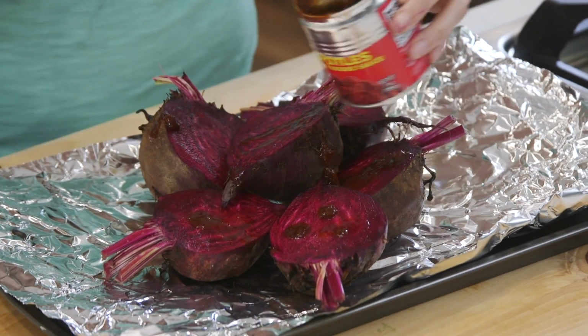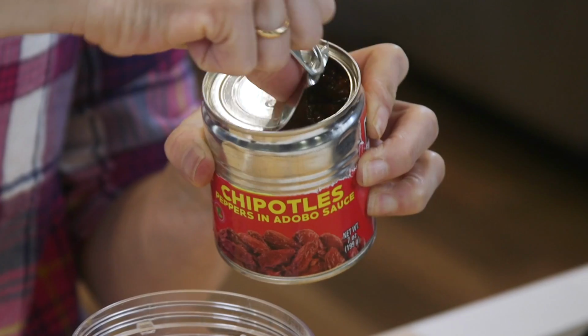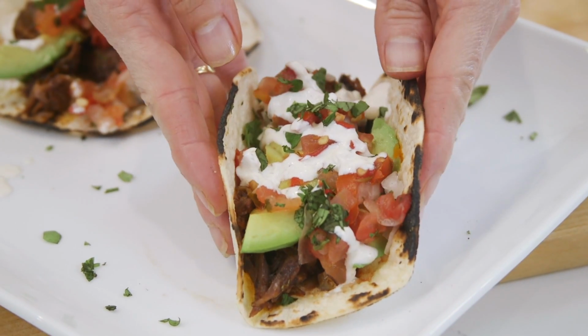And this adobo sauce, you guys, you'll find it in the Latin section of your grocery store, and it's the best kept secret for so many recipes. Like the short rib tacos in the book, oh my gosh. But let's not get carried away.